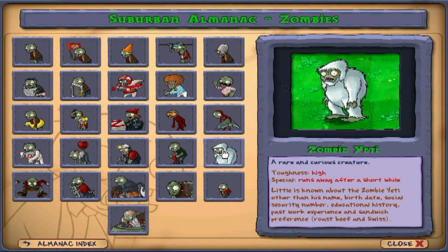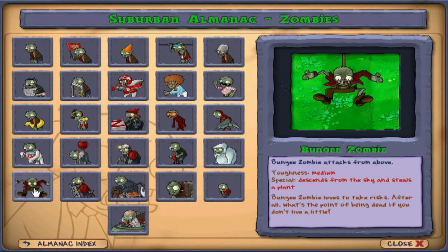Alright, next up we have the mysterious zombie Yeti. A rare and curious creature. Toughness high. Special, runs away after a short time. Little is known about the zombie Yeti other than his name, birth date, social security number, educational history, past work experience, and sandwich preference. Roast beef and Swiss. Oh boy, the humor in this game is endless, I tell you.